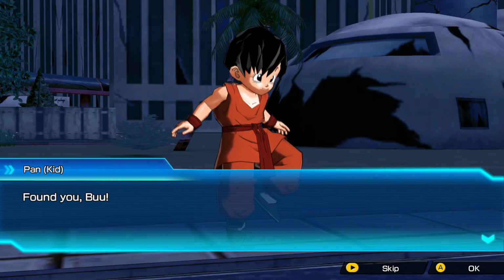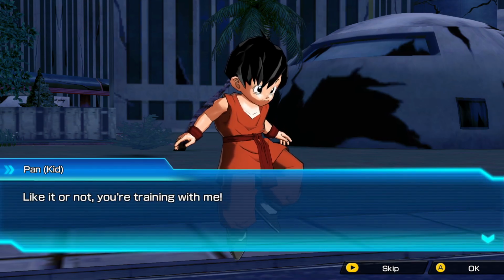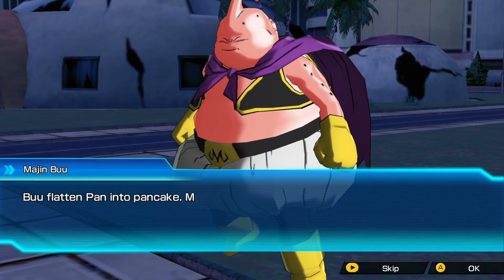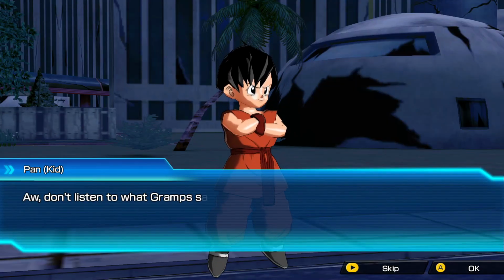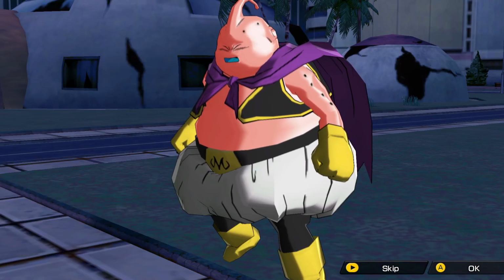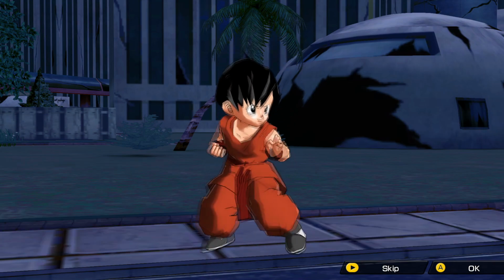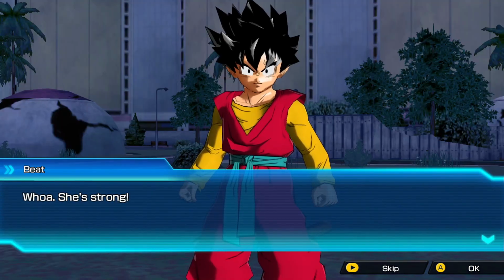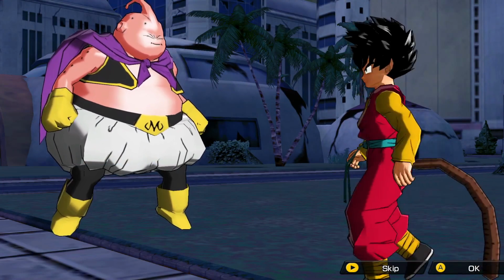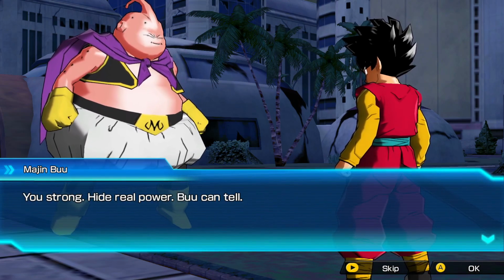We'll find out. And there's, of course, Kid Pan from the very end of Z, as it were. A little bigger than she actually was in the series at that point, but, you know, they can only get so small with the character models, it seems. So, yeah. But this is her anyway. We get to see her in action. And we actually get to beat her up. So, if you don't like Pan, this is a good chance to vent your frustrations on her.